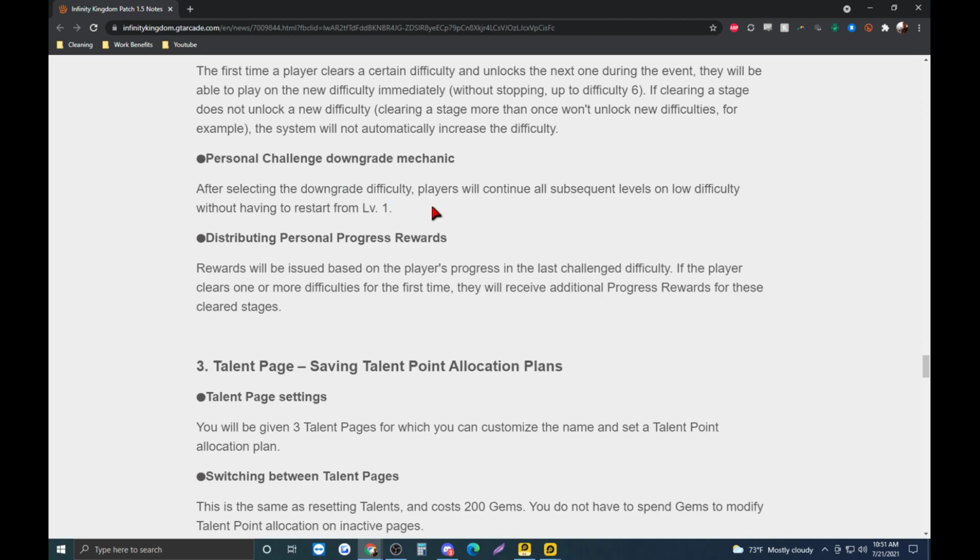After selecting the downgrade difficulty, players will continue all subsequent levels on low difficulty without having to restart from level 1. I like this, because if you want to downgrade, if you're just finding the higher one too difficult because you upgraded early, then at least you can go back and you don't have to restart from level 1.